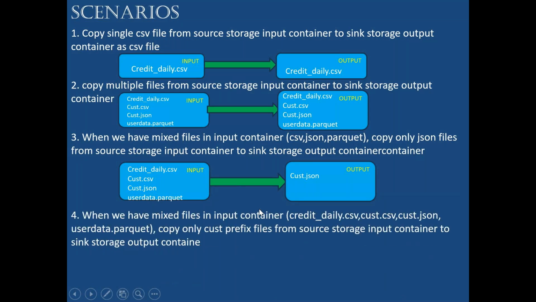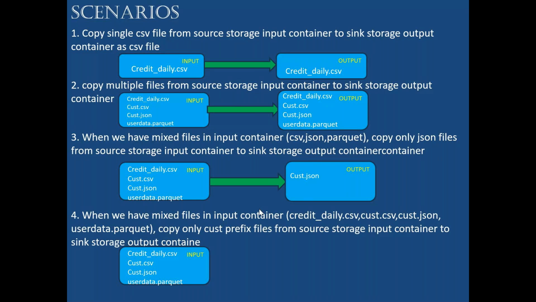So when we have mixed files in the input container, credit_daily.csv, cust.csv, cust.json, userdata.parquet, copy only cust prefix files from the source storage input container to the sink storage output container. For example, you see here you have credit_daily.csv, cust.json, cust.csv, userdata.parquet.